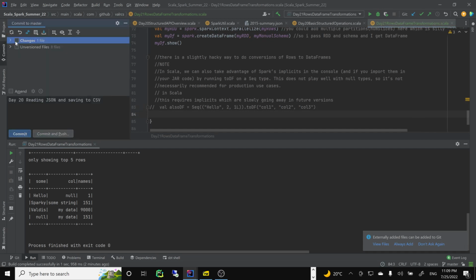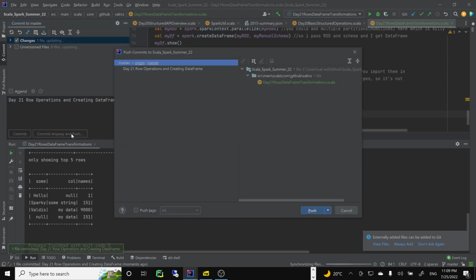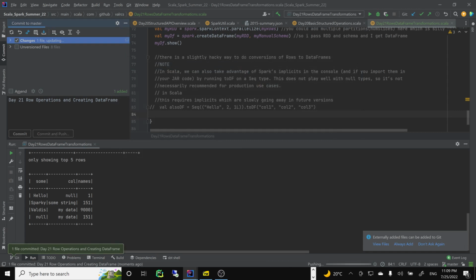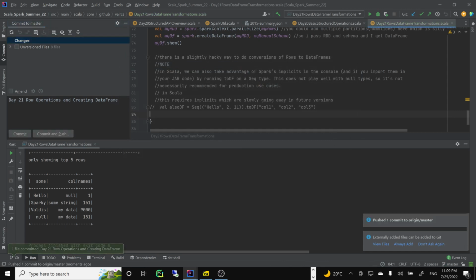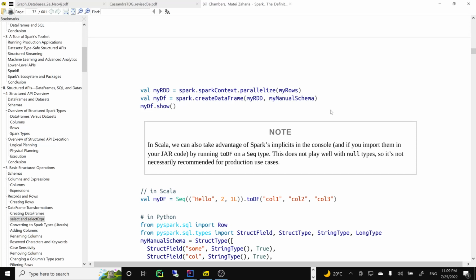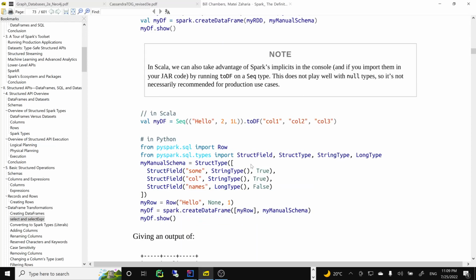We are midway through. So day 21, row operations, right? I'm creating a DataFrame. Okay, now we can go to our main DataFrame, right?